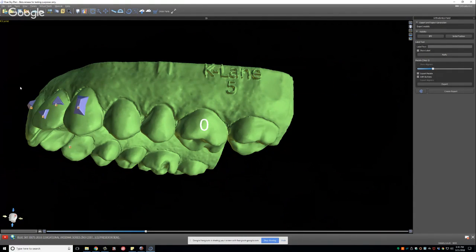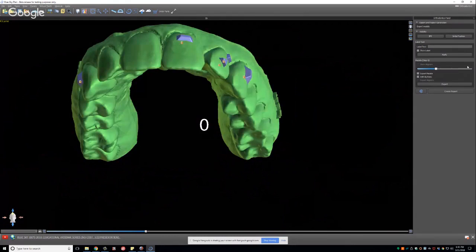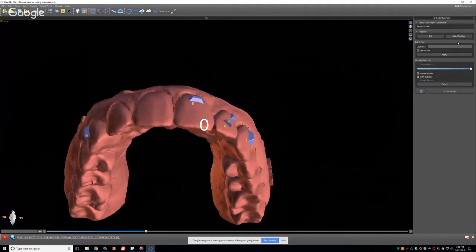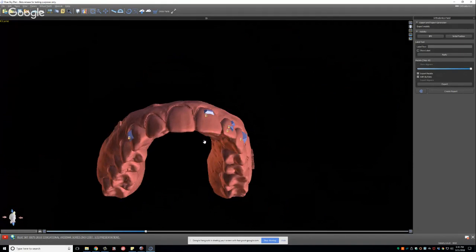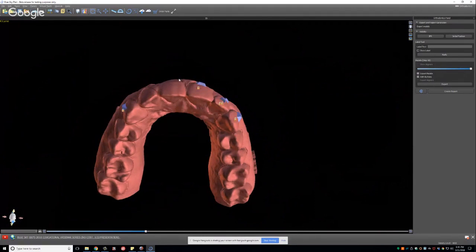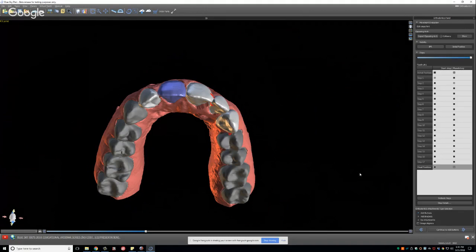Okay, so we've gone through the aligner software, and if you're just wanting to do brackets, does that mean this software doesn't work for you? Well, no. It's actually still really helpful, because what we're going to do now to do brackets, you've already learned the process of aligning teeth. So let's go back for a second. And instead, though, of adding buttons, we're instead going to add brackets.